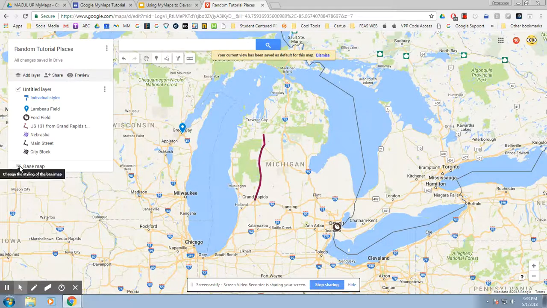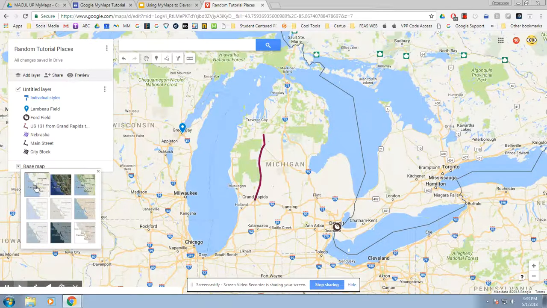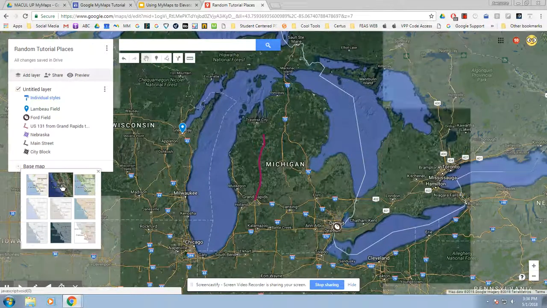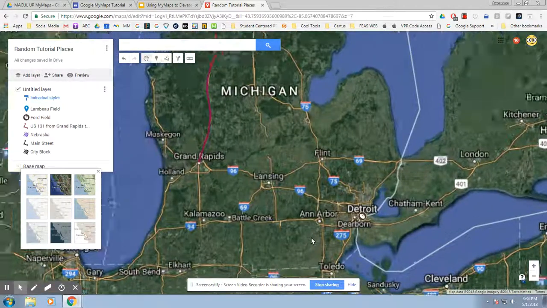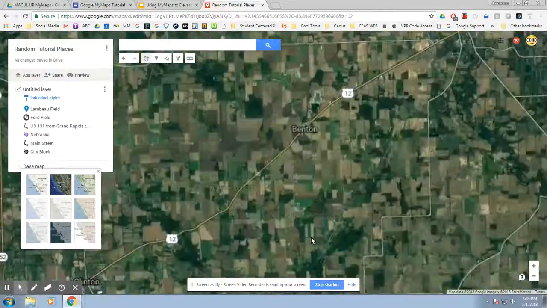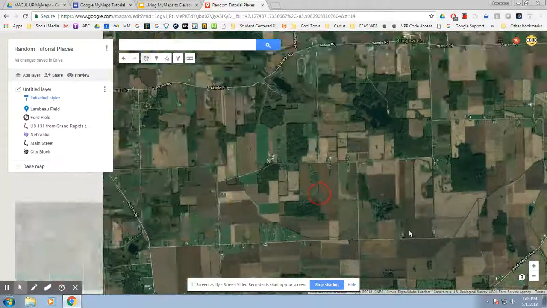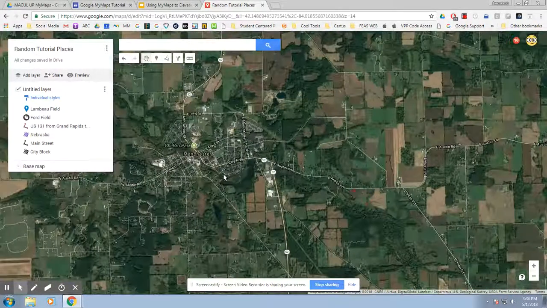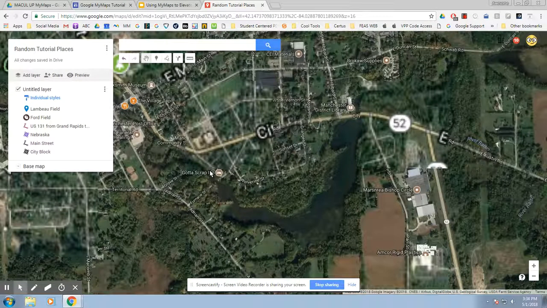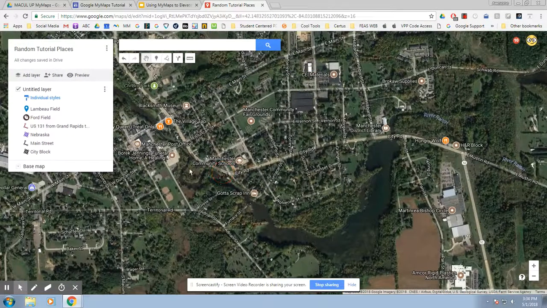The last thing I wanted to show you was this base map. When you click here, you're allowed to choose different types of maps. The most popular ones are the ones I'm on right now. And then there's also the satellite view. Satellite view is really handy when you're zooming in really close. If you wanted to get details about something, whether you're trying to find exactly what something looks like when you zoom into it, that satellite view comes in handy.